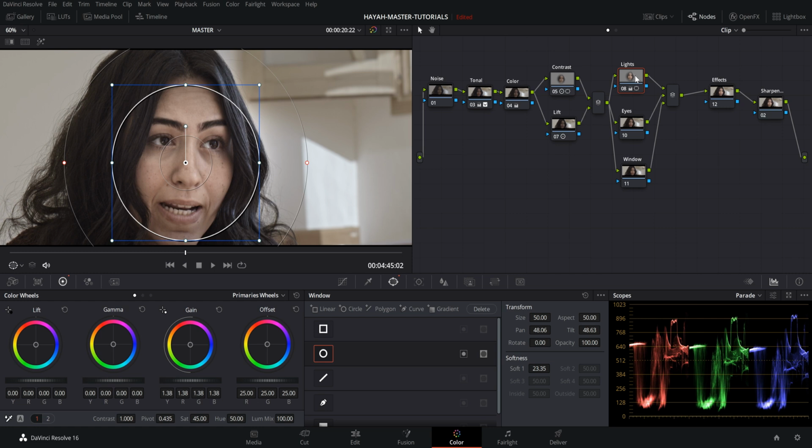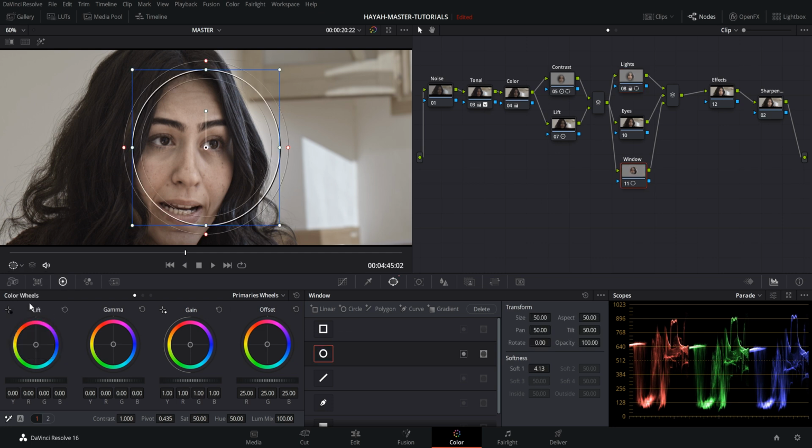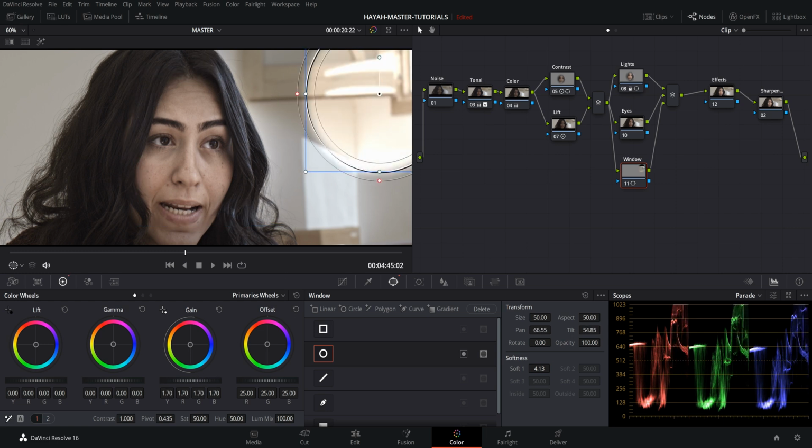That is the first thing I could want, but now we are really sculpting with light and we can do whatever we want. For example, let me hide this. What if we want to simulate that there is more light entering through the window? Maybe there wasn't so much light, but we want to simulate that. So we're going to go to this other node and add another power window. Let's put the power window here, and we're going to increase.